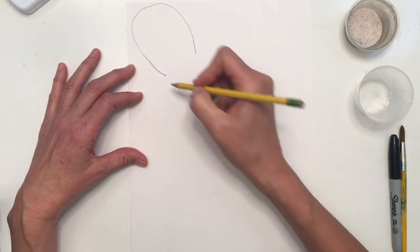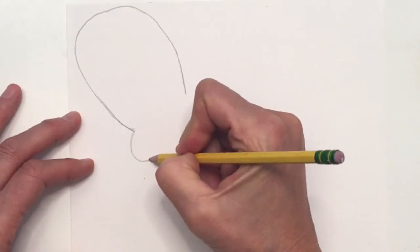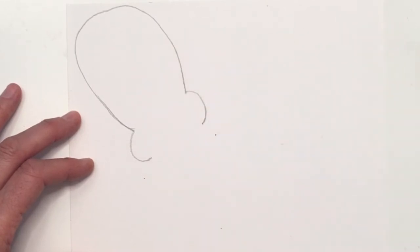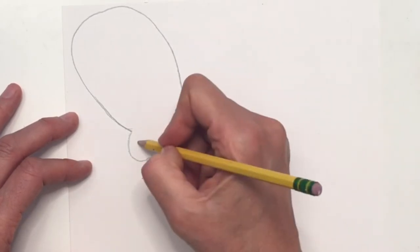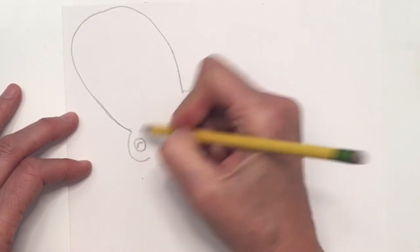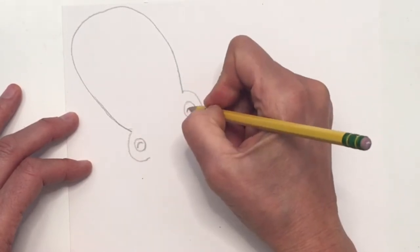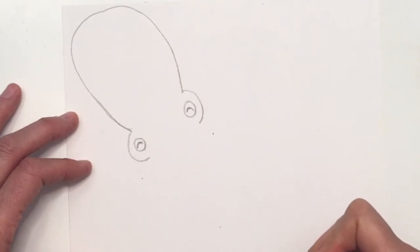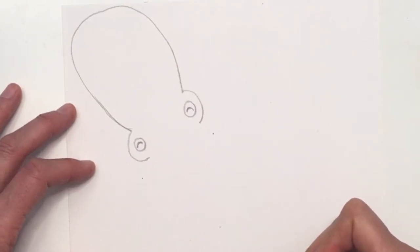Now, once I have that U made, I'm then going to put almost like I'm doing parentheses, and this is going to be the place for the octopus's eyes. Okay, and if you want, you could put in some circle eyes. I put some little half circles for his eye shape. So now I have the head of my octopus.